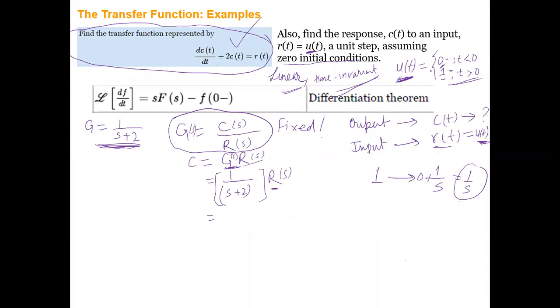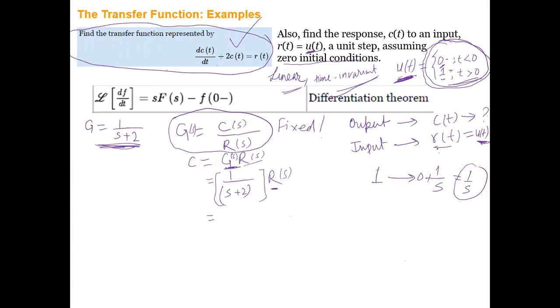u(t) is equal to 0 for t less than 0, and so on. This is the definition of u(t). Instead of writing this whole thing, mathematicians just write u(t). So when I say u(t), this should come to your mind all the time. Sounds good. Now since I know little r, how do you find the Laplace transform of little r, meaning big R?